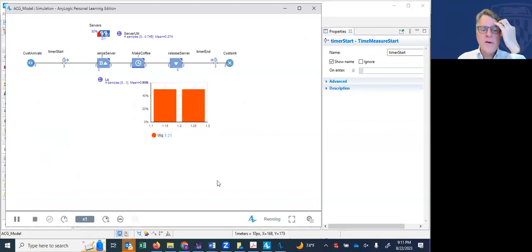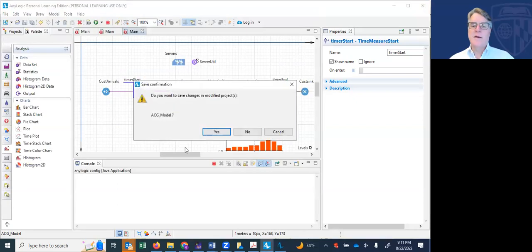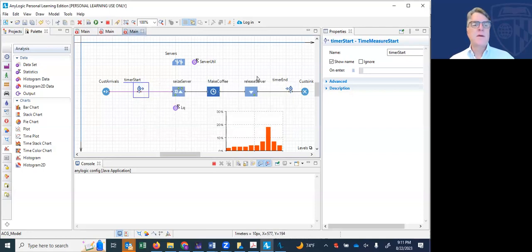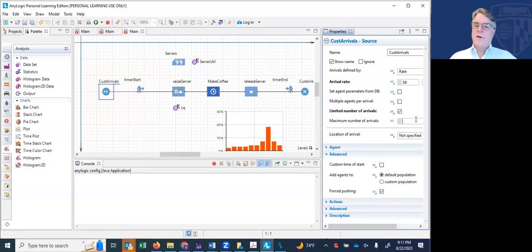Okay, so it's running now. So I want to run this one to completion, and then we're going to validate the result. So this is an MG1 model, and I want to just stop it before we do that, and I need to add one or two more pieces to this. So stop that. And I want to go in here and limit the model to having a maximum of 50,000 arrivals. And the reason for that is there is a limitation on the free version of the 50,000. So let's go ahead and save that up.